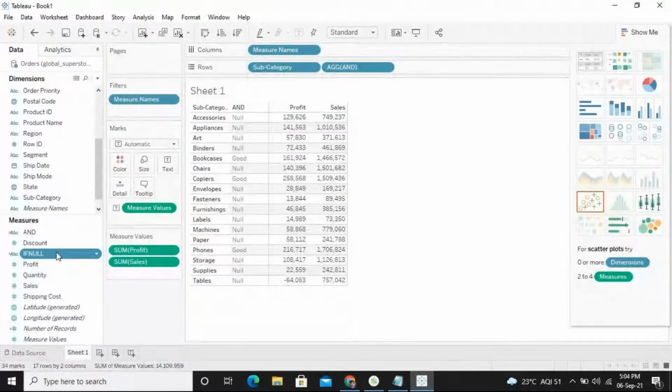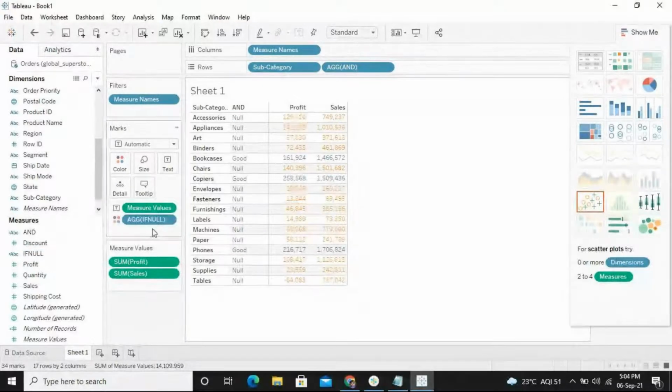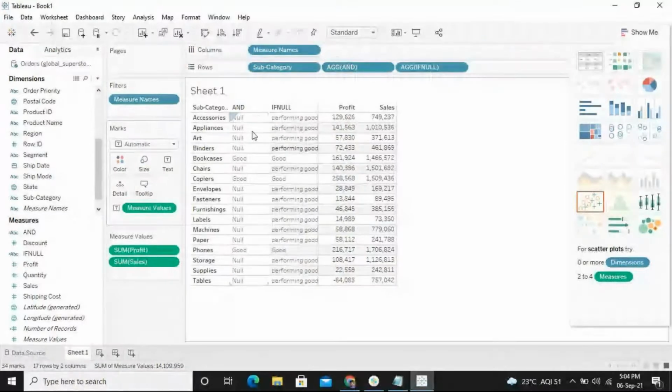If any null values are there, those null values I want to make like performing good. This is one, where I now used if null, and this if null where I use both options, good and performing.